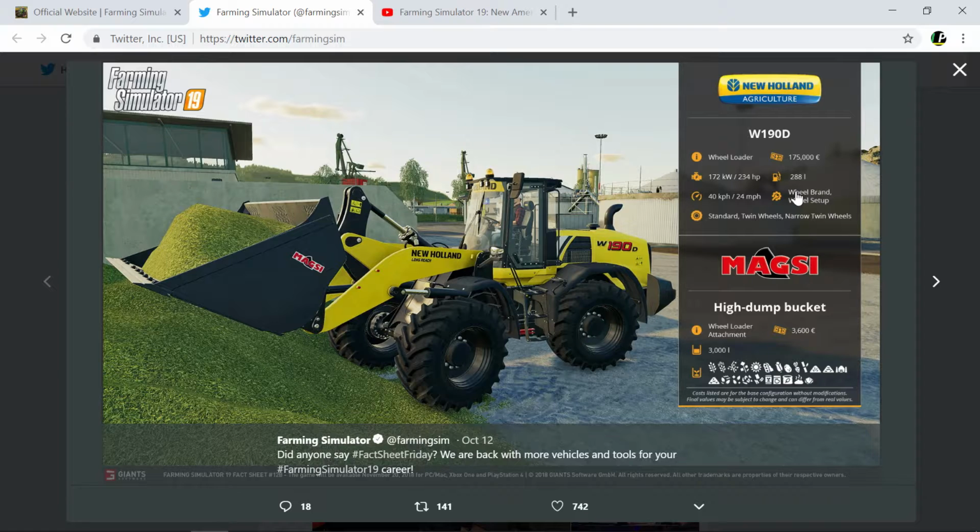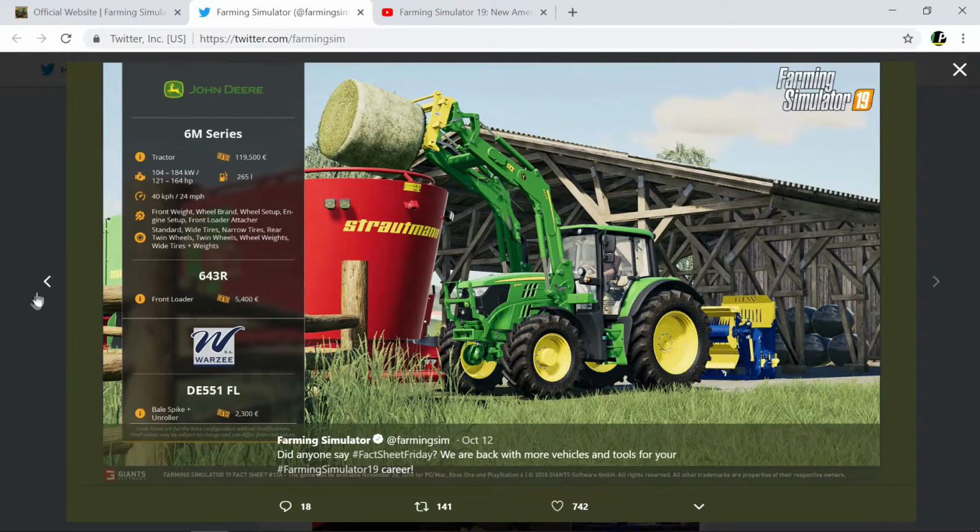So 175,000 and 235 horsepower. You can change wheel brands and setups. They come with standard twin wheels, so that's all wheels twinned or narrow twin wheels. It doesn't specify front, and it usually does specify if it's rear, so I presume it would specify if it's front only.